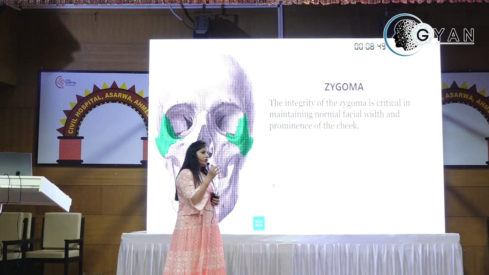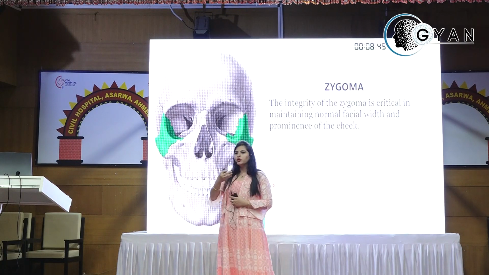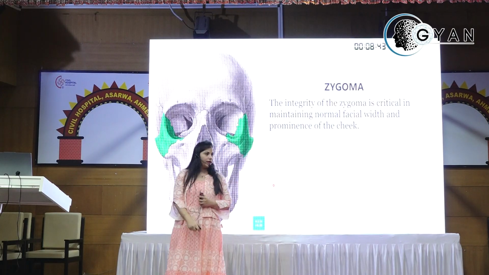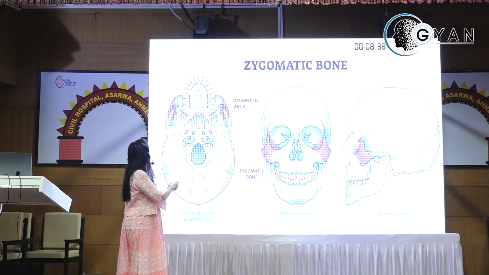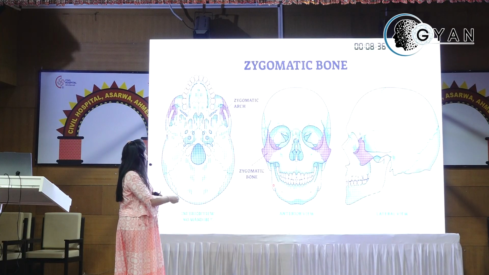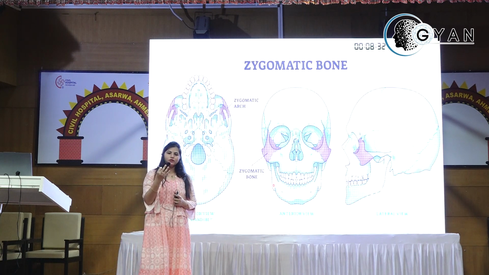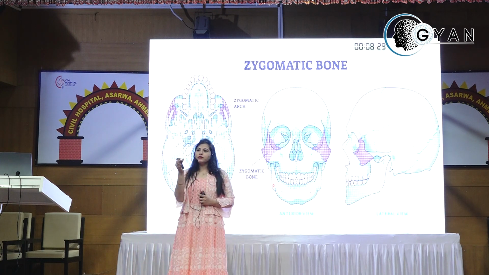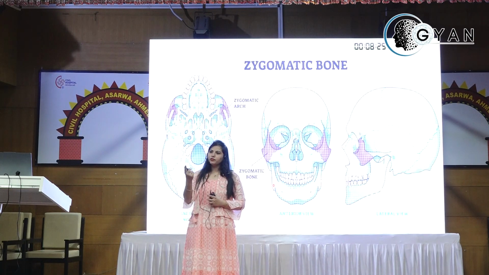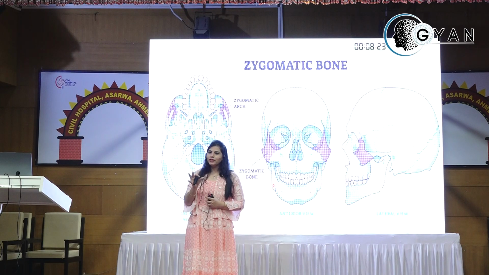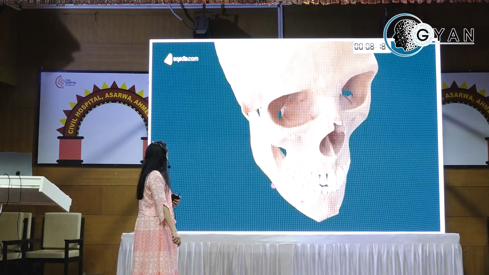Now the zygomatic bone is very crucial when you have to reconstruct the face, because it is the main basis of your width or the facial height of a person. These are the different angles of how the zygoma looks, like you can appreciate from the inferior angle, anterior and lateral. It's like a star-shaped bone. It is said to be a quadripod, but some people also say it has 5 processes. Many books also suggest a 5th process name, but it is not universally accepted now. So right now the concept is 4 processes of the zygoma.